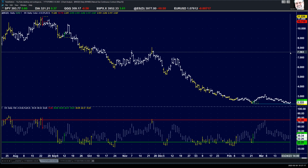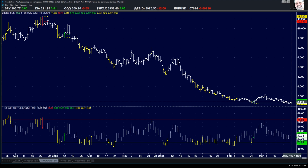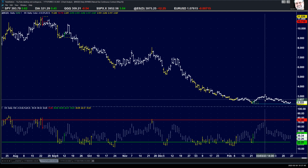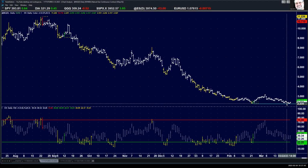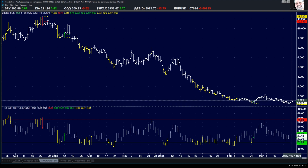Next chart is natural gas. Support for day after day now, last 3 or 4 days, has been holding. We're seeing just a little bit of strength today. I'm not sure if this is going to develop into a double bottom or not, but it's got the makings of it. We did have a perfect buy signal smack dab on the first low, and it worked out for about a week and a half very nicely. So coming back and testing the same level that we had the bullish engulfing at, which is support, is currently showing up. We can't, so far, break below that support level, but it's really not going up any either. So a little bit more patience, a little bit more rally will cause me to be a lot more confident that this is going to trend higher. I'm going to leave you with that.